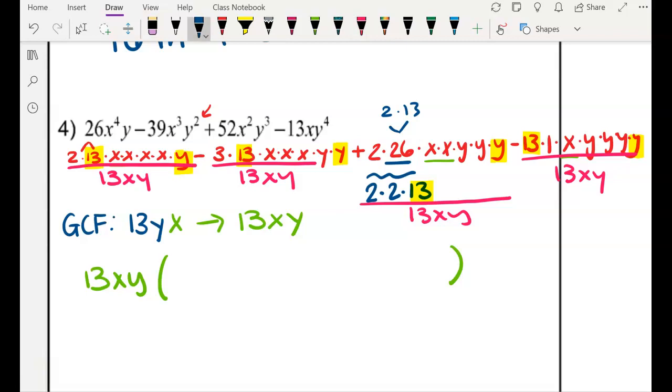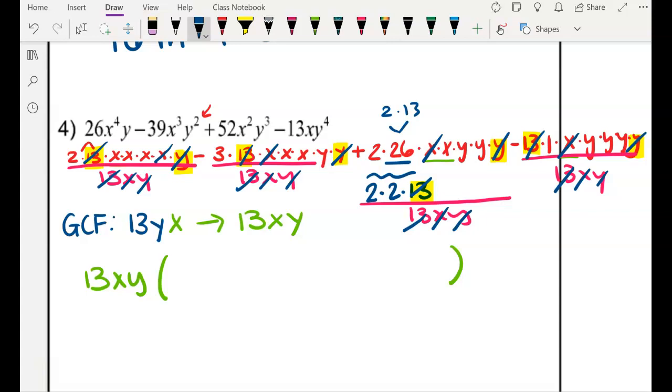And no, you don't have to go through this process if you can do it all on your own without writing all of this out. 13 divided, cancel 1 of the x's, cancel the y. 13 divided, cancel the 13s, 1 of the x's, 1 of the y's. And then 13 is going to be canceled, x is going to be canceled 1 of the x's, y is going to be canceled the y. Similarly to this.